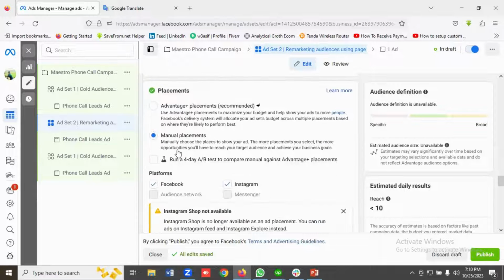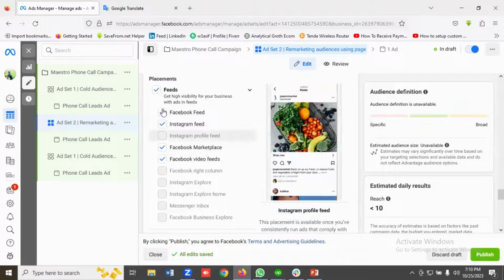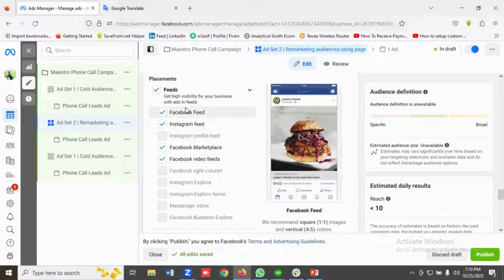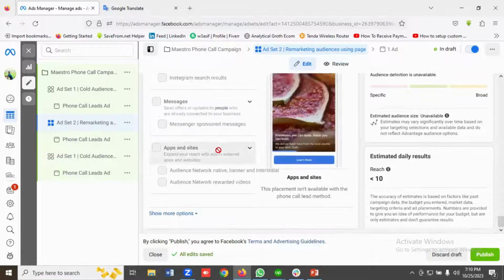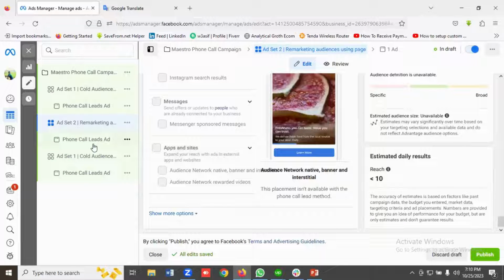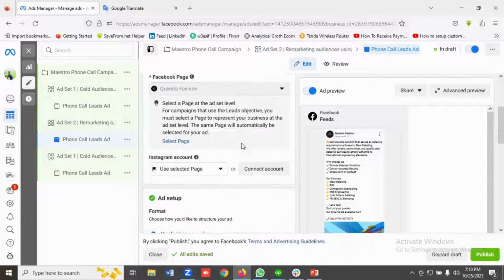Okay, perfect. And we'll keep it manual placement, and we're going to be selecting Facebook and Instagram. Okay, so our ads will be shown on feeds, stories, and reels, search results. Okay, and if I go to the ads section, then I'll not be changing anything in the ads section.